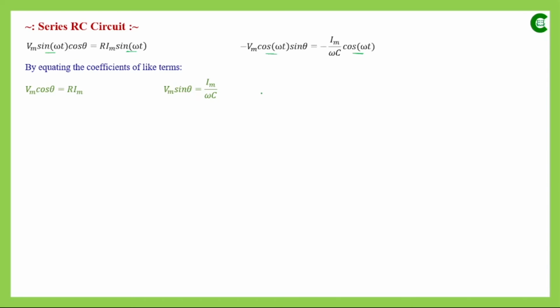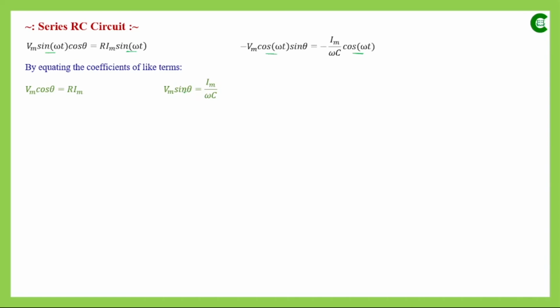Now our next objective is to get the phase angle, that means the phase difference between voltage and corresponding current, then to get the impedance value of that series RC path, and then to represent the instantaneous current that flows through that RC branch. Let's do that one step by step.